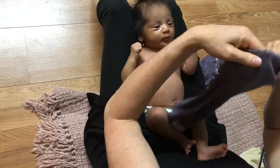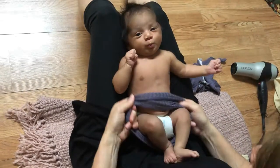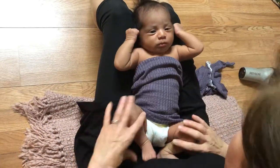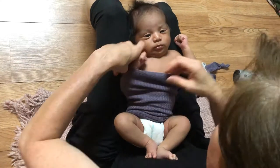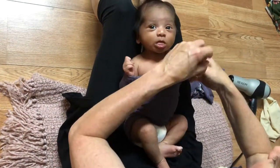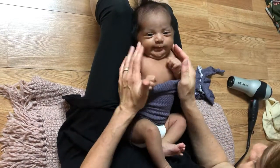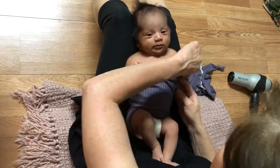Miss Rosalie has the hiccups here but she doesn't seem too bothered by it. So we're gonna take the barrel and I'm just gonna pull it together like this and pull it up over her midsection. I can leave it just like this, or if she was asleep I could pull it up a little higher and tuck her arms in. I'm gonna let her have her arms out because she's awake and I don't want to make her mad.